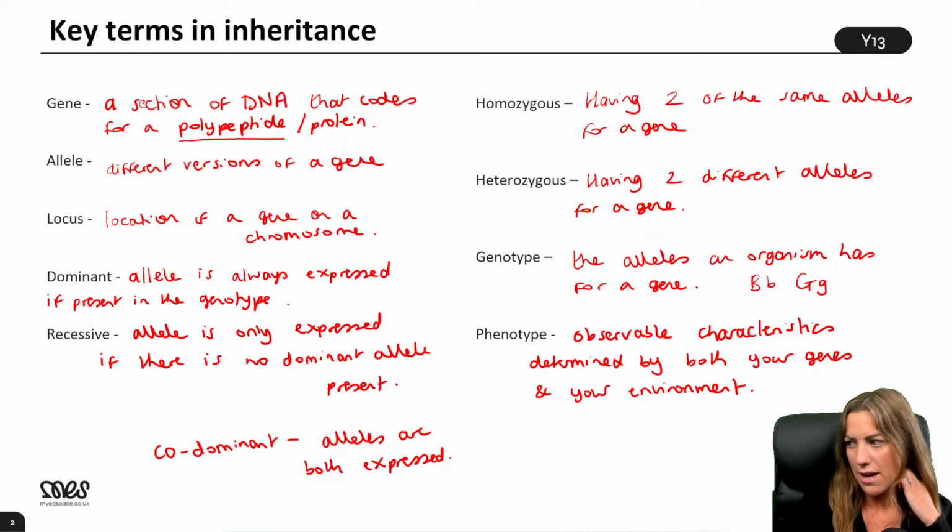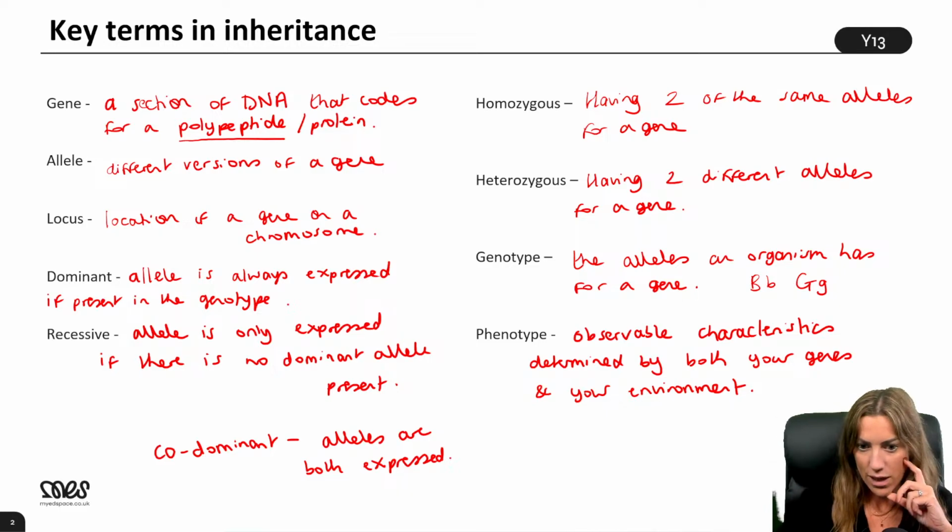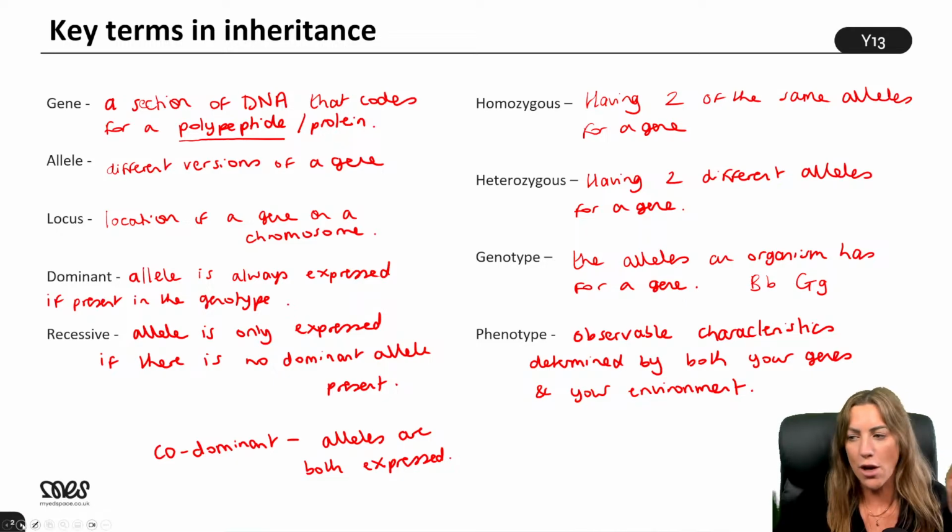Yeah, perfect. Okay, have we had time to get these written down? Or do you want me to just pause on the screen for a second? Let me know in the chat. Are we good to move on? Because we're going to start now doing some simple genetic crosses and we're going to build it up to an A-level year 13 genetic cross. We're good. Perfect. And remember, you can always go back and watch these videos again if you need to, or pause the screen.